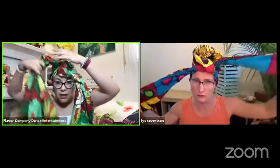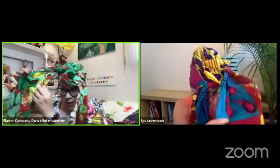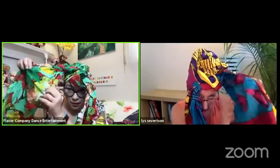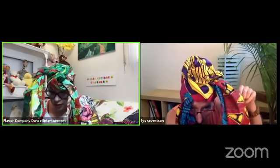And guys, we're going to do the same thing we did a little bit earlier. I am going to take the top one here. Now here, what I am going to do is fold the fabric. So I'm going to fold the fabric like this right here, so that I can get it a little bit more manageable.